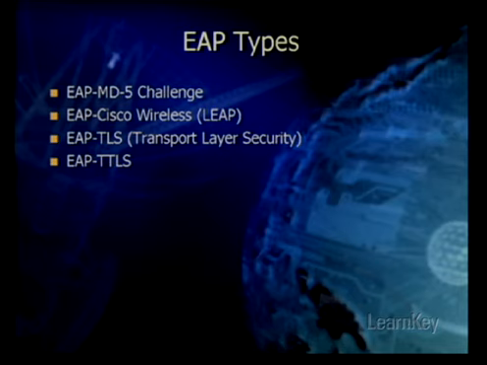It also will securely tunnel client authentication within a TLS record, ensuring that the user remains completely anonymous to eavesdroppers that are on the wireless link. Dynamically generated user and session-based WEP keys are also distributed back and forth between the client and the access point to further secure the connection.